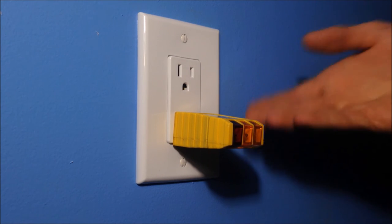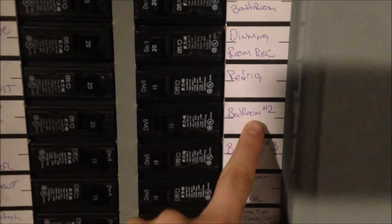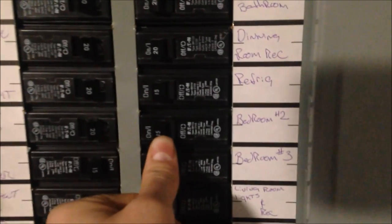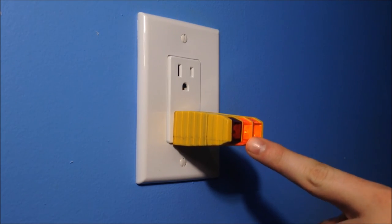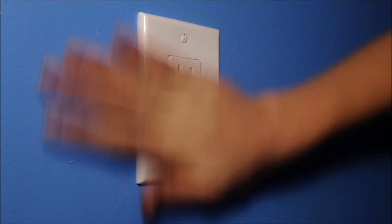So here's your outlet. Here's the finished product. Go turn on the power, check it out, and there you go. Back to the breaker. Come to the right one, which was bedroom 2. Turn it back on. If this did trip to the middle section, which I cannot really do with this breaker, if it would possibly be in the middle section, that is when you have messed something up. Go check out your problems, rewatch the video, figure out your problems, and make sure it can come all the way on. Now that the power's on, you can see these two lights are on. The lights are on, unplug it. Lights are on, good. Perfect, your outlet's done.